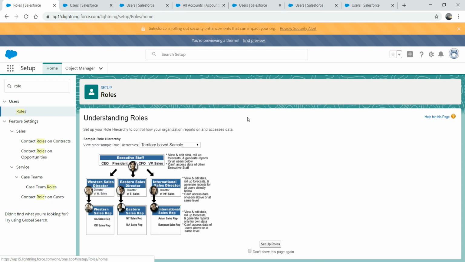So when you go to roles, this is the first pretty nice looking organization chart you can see here. Just to give you a visual representation of what I mean by that. If you have an organization chart in your company, you will think, oh, this pretty much looks similar. It looks similar from a visual perspective, but there are some differences here, right? So let's talk about the differences.